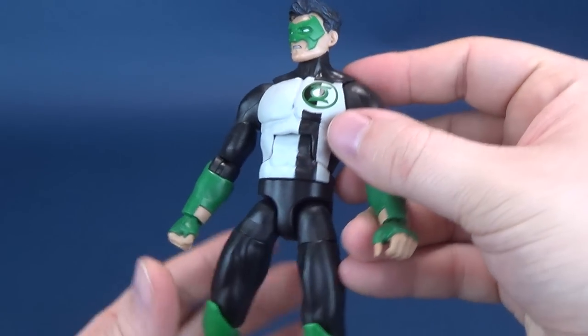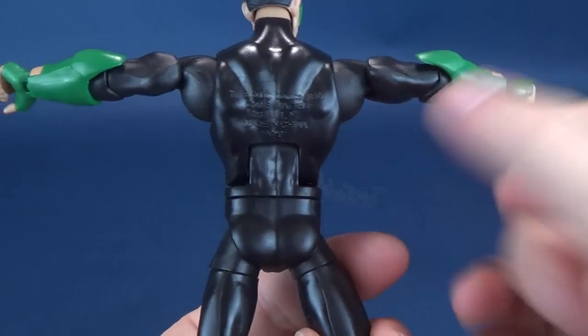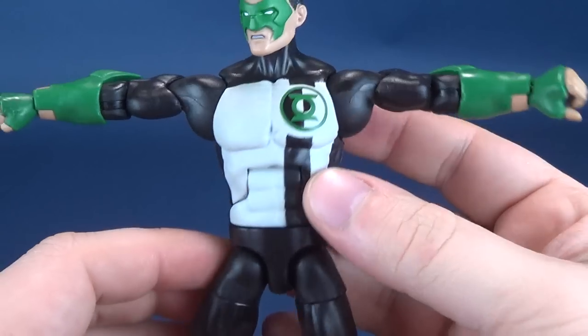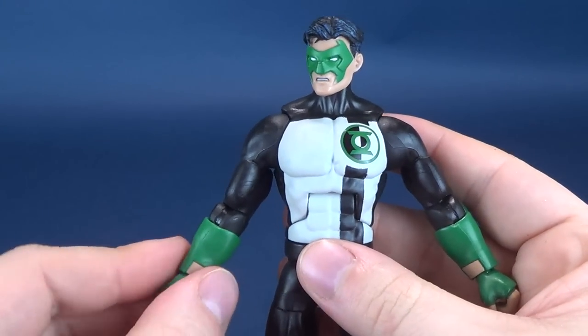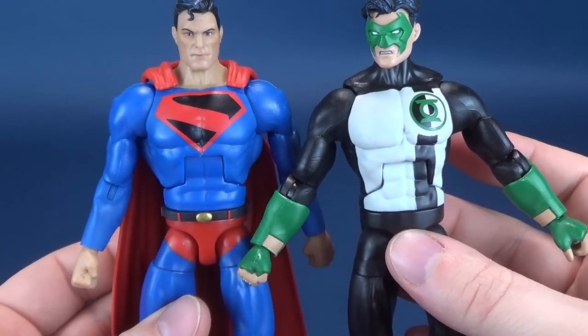As we move further down the figure, it's pretty much making use of a mold that we're probably going to see a lot from some of the other figures in this wave. I think this is possibly the same body. Possibly. A lot of possiblies being thrown around there. As the Batman Beyond. It's a slightly narrower torso. I guess it maybe could not have been accomplished for use with the new Superman. I mean, Kingdom Come Superman naturally has a bigger torso.